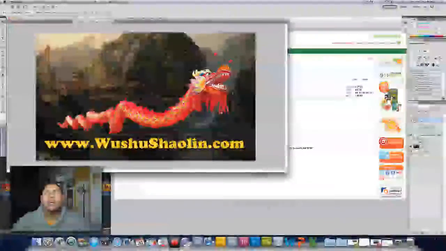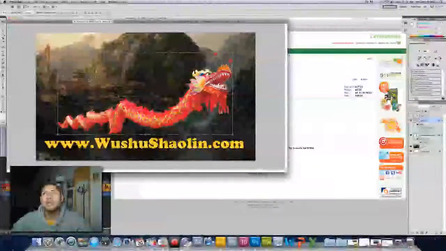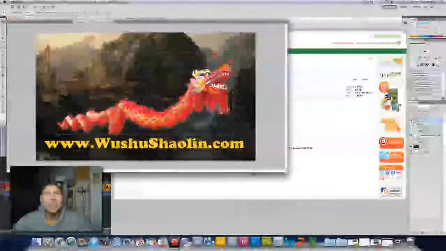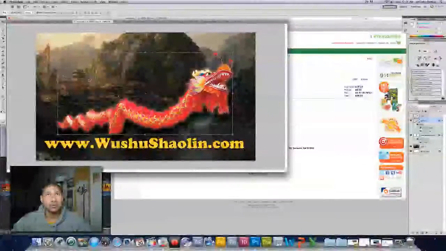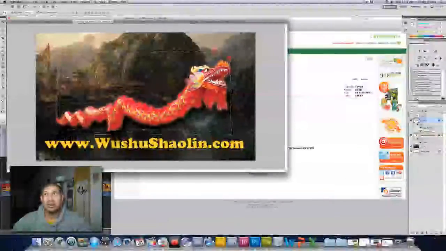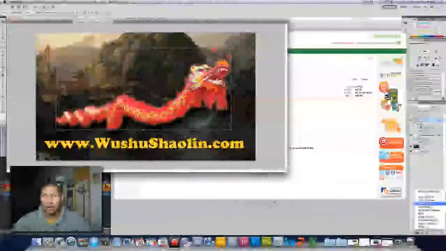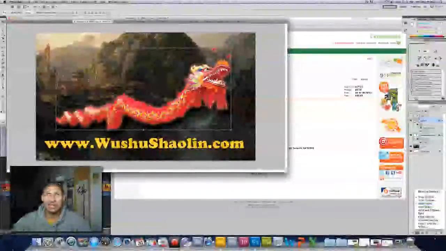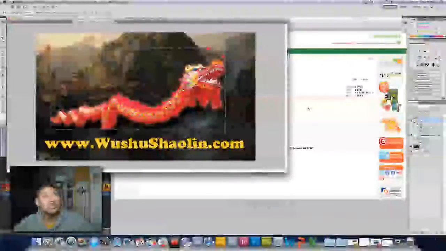So this one here, I've added some effects to it, and if I turn them off, you'll be able to see. The first one is an outer glow, and the second one is a drop shadow. So you can see that working with these effects down here in the preset panel, the drop shadow and the outer glow have both been selected, and I've kind of fixed them. And all this really is three layers.